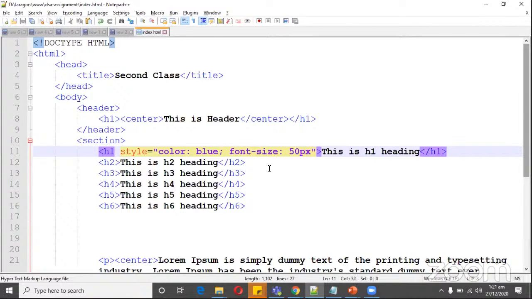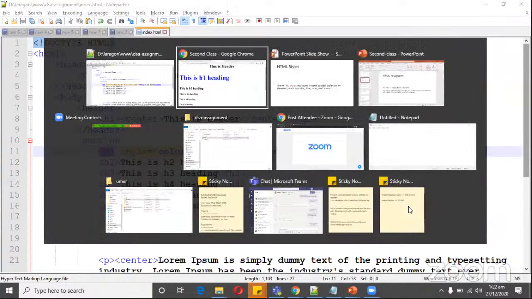For example, after the font size, if we also want another style, we type a semicolon, and after it we can use a third property, and if we want a fourth property, similarly we put a semicolon at the end and then use another property as well. Okay, now back to the slide.